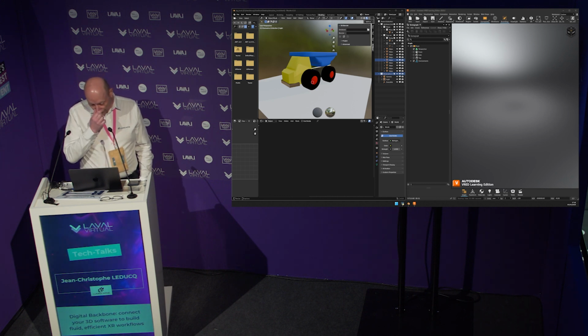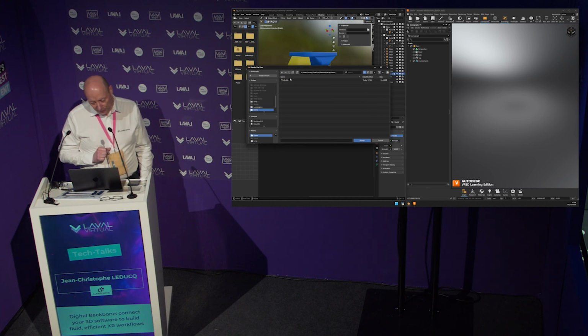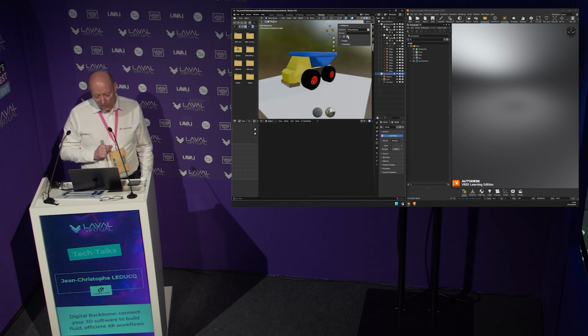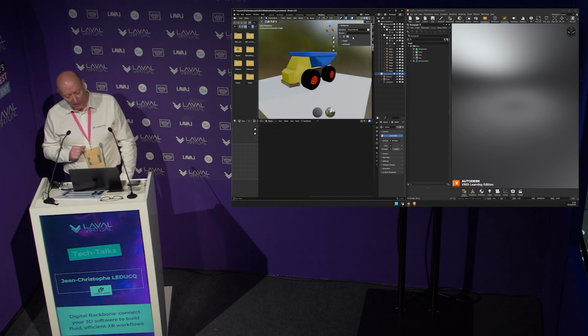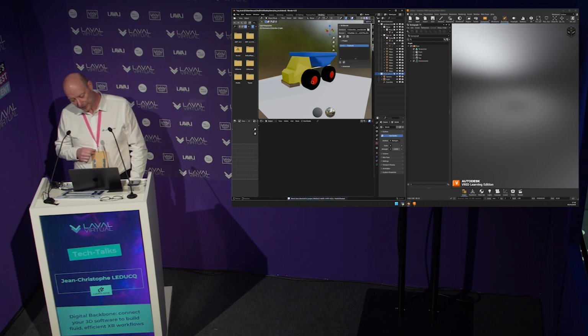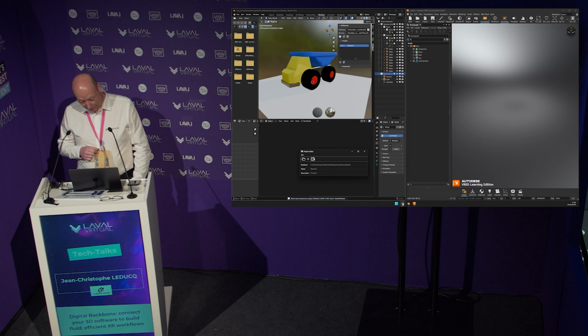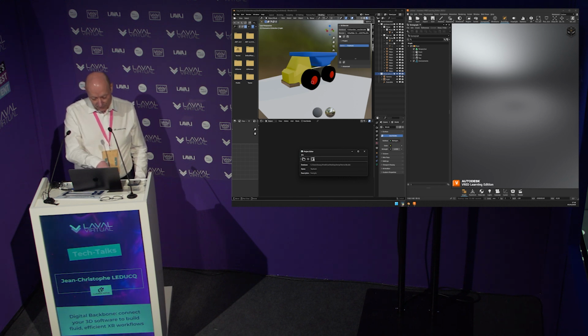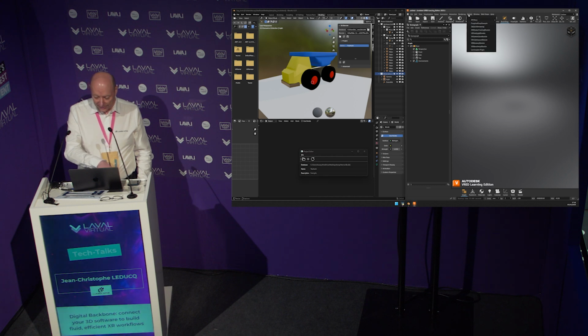If I run the video, you have the toy truck, a very simple model, just for the demonstration. In Blender, we connect to the digital backbone and say, okay, I want to save that project in the digital backbone. Then, by clicking that button, we say we want to project the Blender dataset to a VRED dataset.